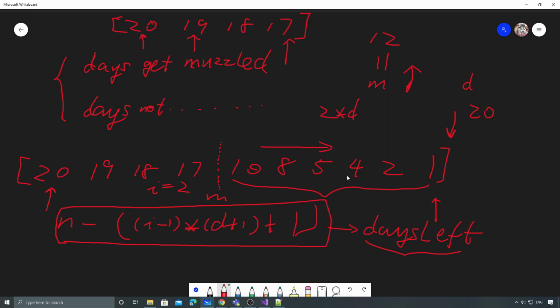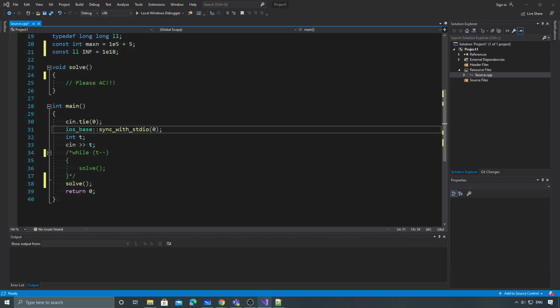Since we're going to do some range sums, for example, if we are at this 18, we want to get the total of the muzzle days for the first 3 days. Similarly, if the days left is 4, we need to get 4 numbers from here to here. That's another range sum. So that's why we're going to use the pre-sum technique, so that it can help us improve the performance. I think that's the idea, and we can start coding now.